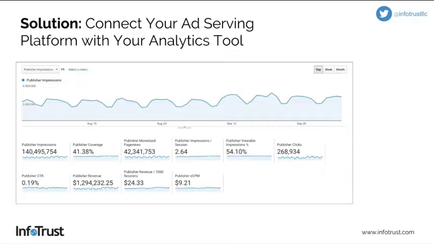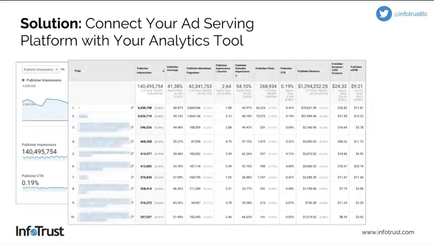Now, what we can do with that is we can then mesh that up with page URLs that are being collected in GA and say, okay, for this first line item, here's the homepage. For the homepage, how many impressions are we getting? How many of those are monetized? And then how many clicks and ultimately how much revenue are we generating from just that homepage? This will give us that answer.